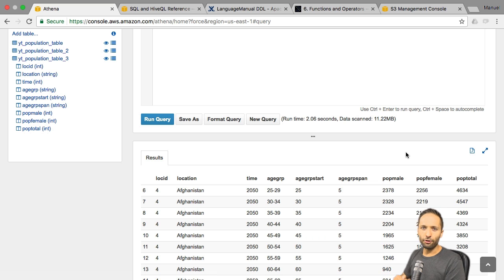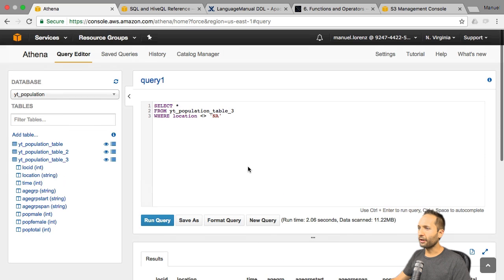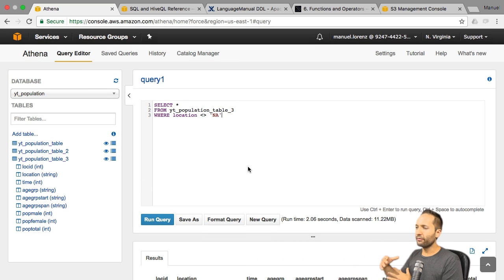We won't do this right now because we already saw how we can upload information to S3 and how to query that information in Athena right now. So let's scroll up again. Because with this, we are actually done with our Athena video. Because now you saw how Athena generally works.